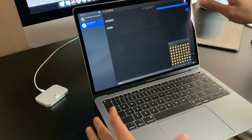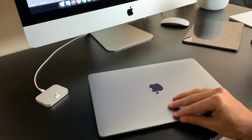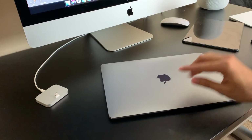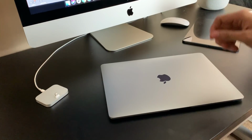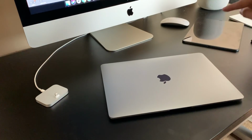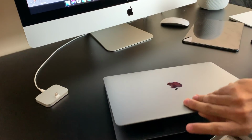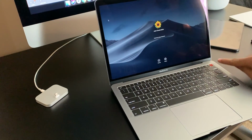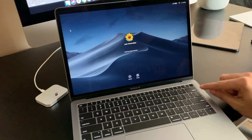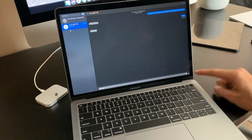Now, some other cool features, as I mentioned, this is going to come with your Touch ID sensor. As I mentioned earlier, this is going to have the T2 chip. That's going to help with your biometric authenticity when it comes to your Touch ID sensor, so that way you don't always have to put in your passcode. As a matter of fact, you can just use the Touch ID sensor, and it's going to be housed right over here. So it's going to be very convenient just to press your finger on there and boom, now it's unlocked.